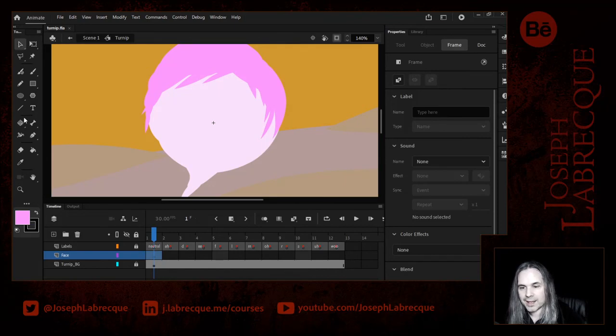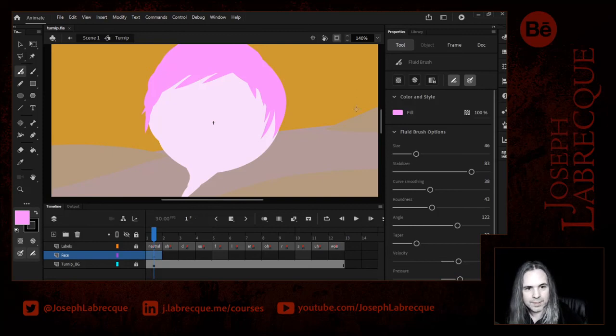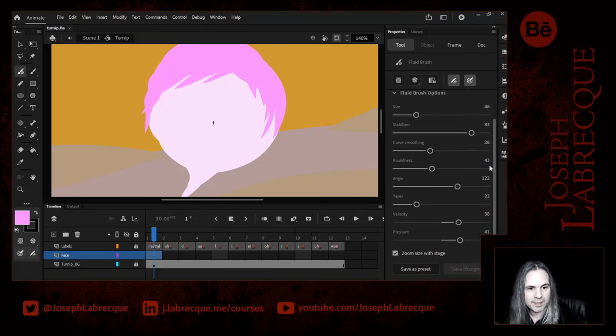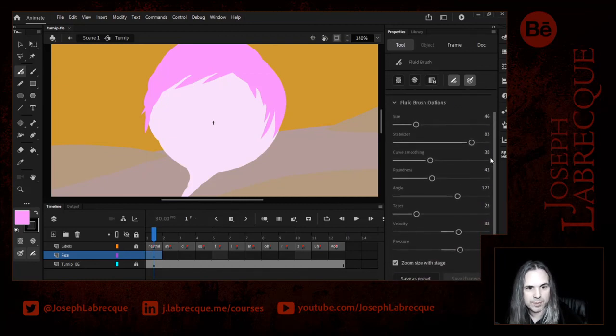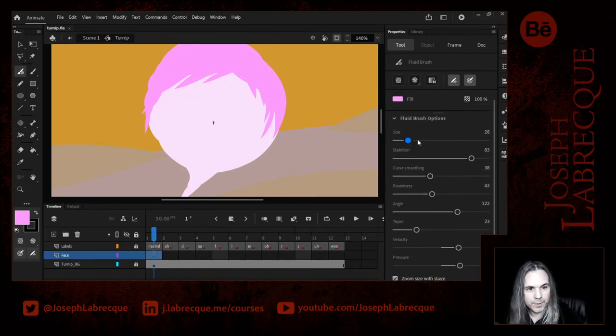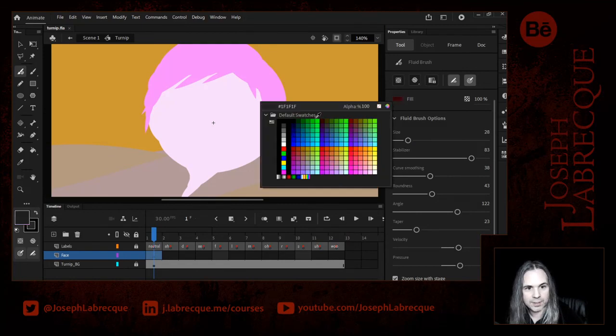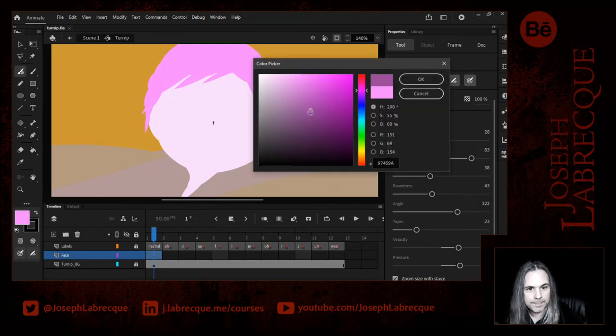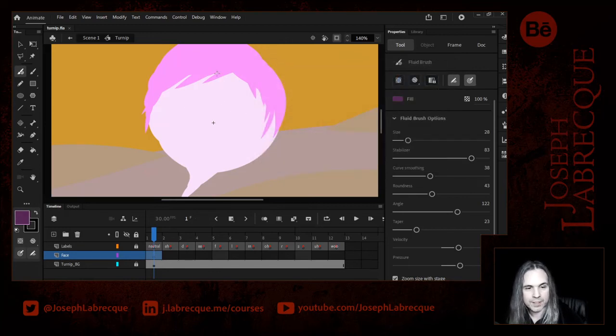So again, I am going to use the fluid brush right here. This is what we use to draw out our turnip. It is a GPU accelerated brush. And again, it works on the same technology as the vector brushes inside of Adobe Fresco. If you've never used Fresco before, Fresco is really, really nice. I use it all the time. I used to do lots of watercolor and acrylics and things like that. And Fresco makes it pretty true to life.